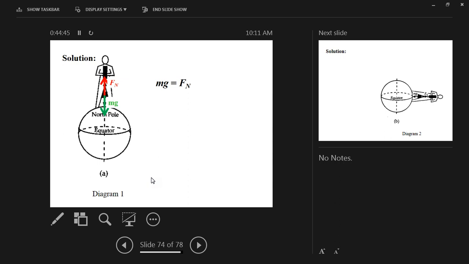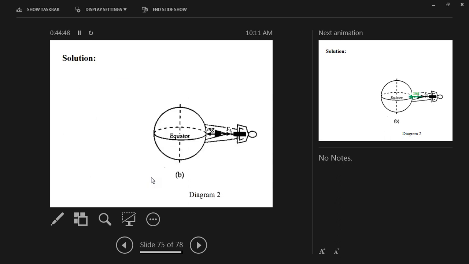What about at the equator? Okay, this is diagram 2 at the equator. At the equator, there will be circular motion, and the radius of the circle will be same as the radius of the Earth. So again, if I were to look at the free body diagram on the object, I will have the weight, mg. By the way, mg is not down. mg is always towards the center of the Earth. So that's why you see in the diagram there, it's towards the center of the Earth. So that is my mg.